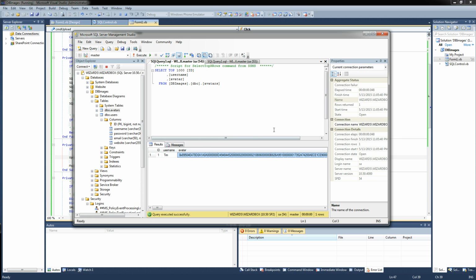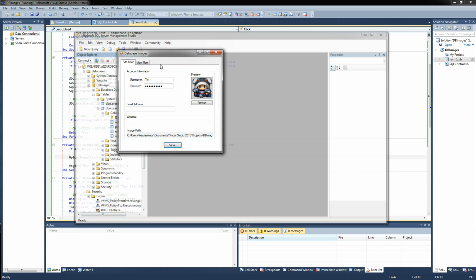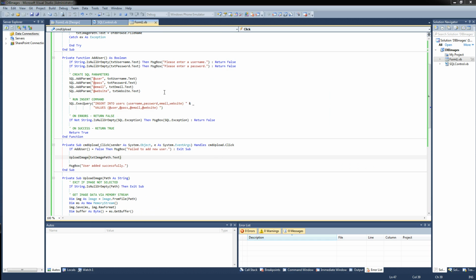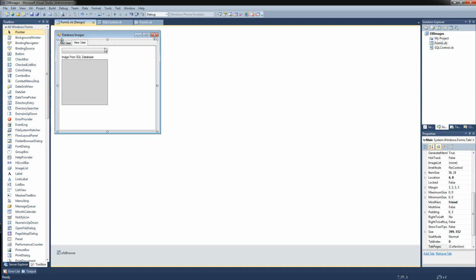Now we want to try to pull this information back out in a format that is meaningful to us, specifically as an image. So I'm going to leave Tim in there for now. I'm going to bring that back down, and let's work on that second form, or that second tab. We want to generate a dynamic query in here, so I'm going to create a query to load this up with any users that are in our database. So that'll be our next step.